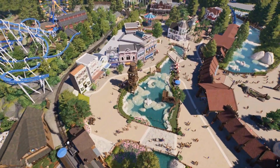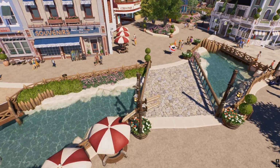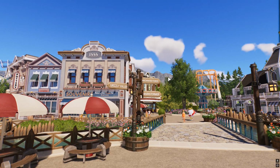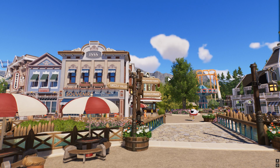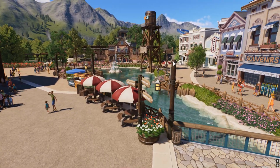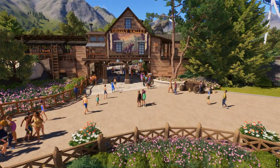Oh, I will tell you one thing I did on our little Main Street area. With Beyond Drew's suggestion, I've got some little signage in here now. So, of course, if you peel off to the right, you've got the Enchanted Forest and Barnstormer that way. And then, obviously, if you go back to the left, that will take you into the Grizzly Valley area over here across the springs. Very, very high traffic area.